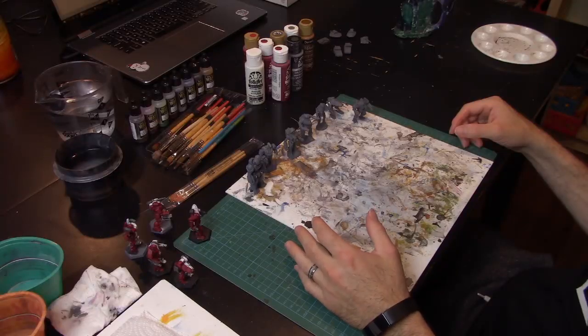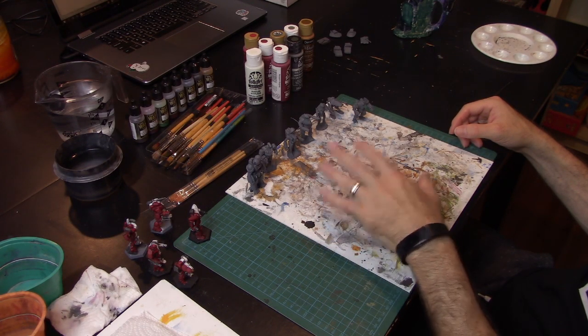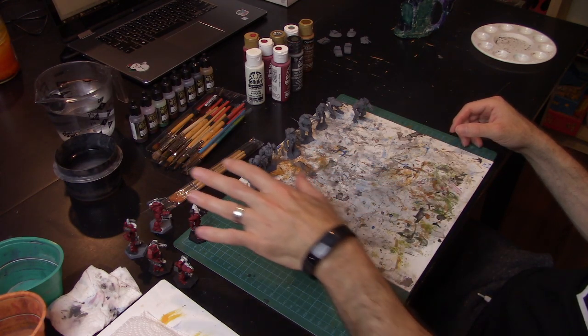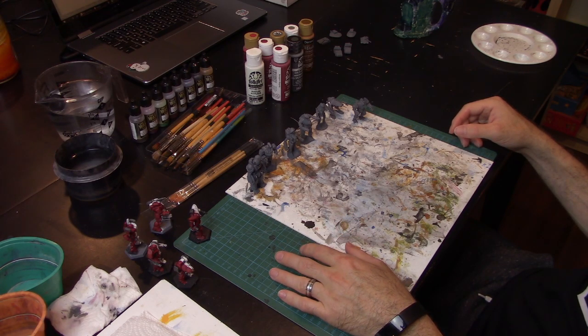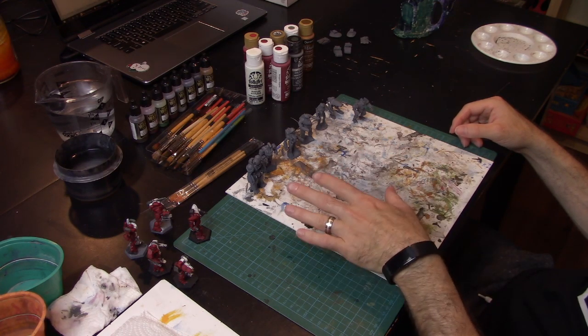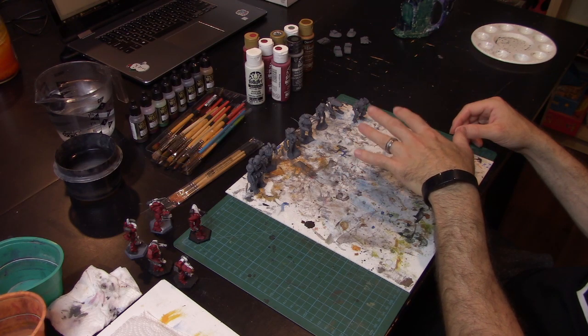All right, guys, so let's get this thing kicked off. What we're going to do tonight is finish up my company of Altenmark Militia mechs. I have 5 of them painted already. Some of them appeared on the channel in a battle report. So I'm basically just going to finish off this company. I had all these guys earmarked, and we'll go through them in a bit.